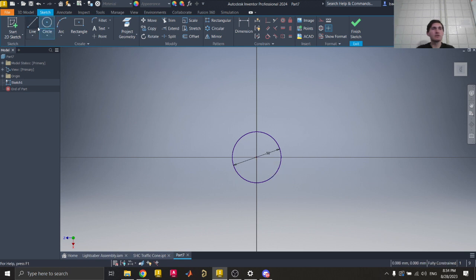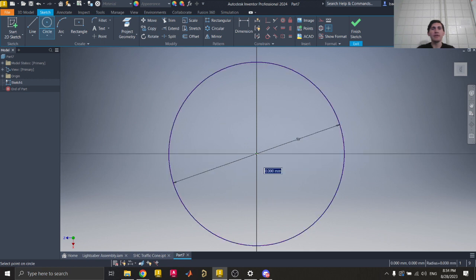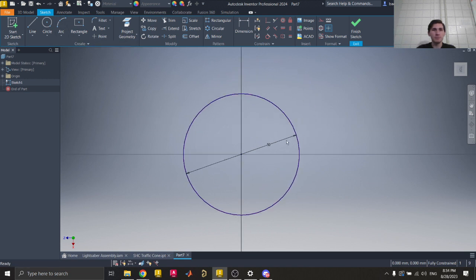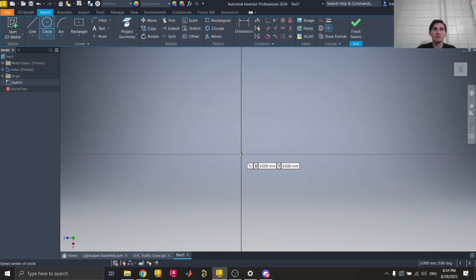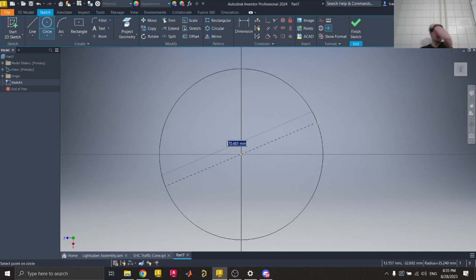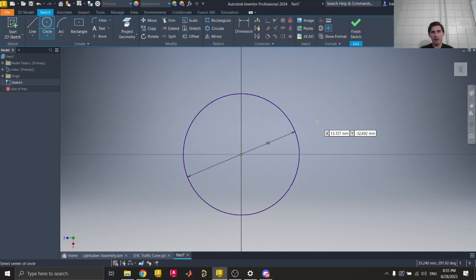All I did right here was go up to this circle tool and pick that. Then I clicked at the origin. You should have a little dot in the middle of your screen where the X, Y axes are. Actually, I'll delete this and do it again. Just click a circle, and it'll naturally snap to the middle. I'm going to click it, and now you can see I have this little text block putting in a number. As I stretch it, it gets bigger and smaller. Since it's dark blue highlighted, I can just type in a number. So I can have 50, for example, and it'll automatically do that.